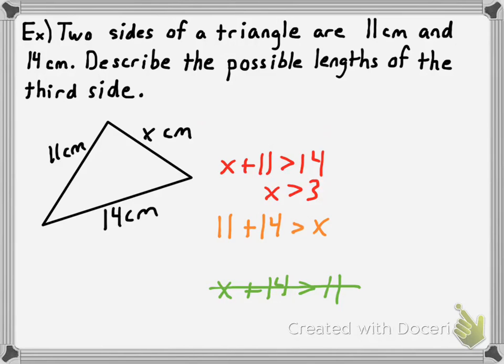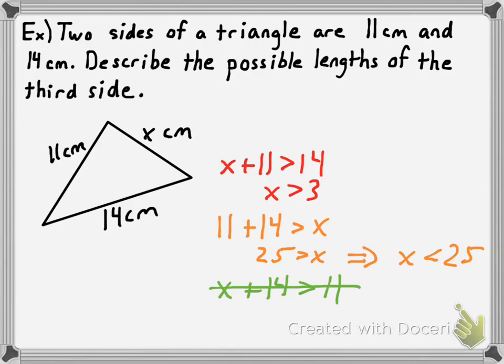And then if 11 plus 14 is greater than x, that means 25 is greater than x, which we can then reverse and say that means that x has to be less than 25. Now, this is only a sketch right here. This is not the actual figure. It's not drawn to scale necessarily. This doesn't look like the longest side of the triangle, is why I'm saying it, but the unknown side could have been the longest side of the triangle, but it has to be less than 25 because 11 plus 14 has to be greater than whatever this is, and they're not greater than 25.